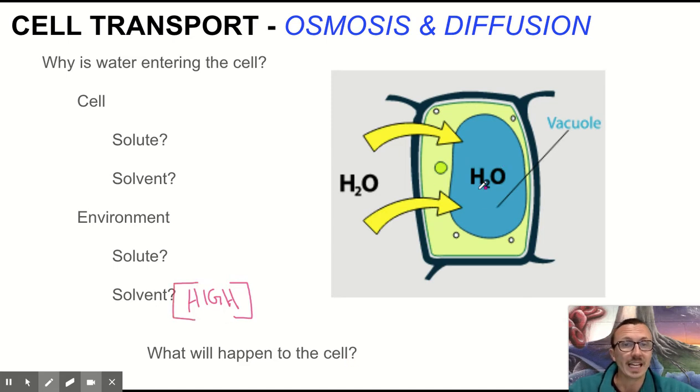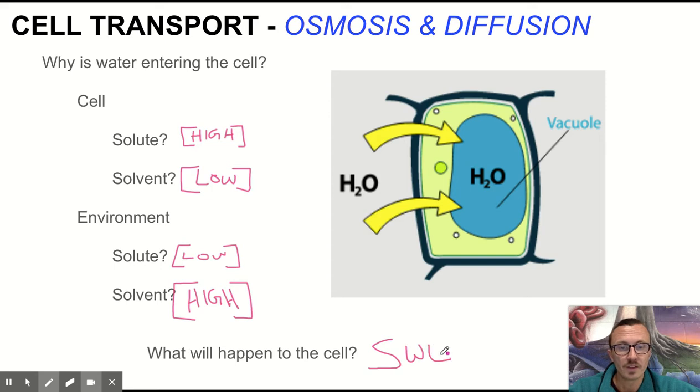And so since the water is moving into the cell, I can assume that the concentration of water inside was lower. And so if we have a low concentration of water inside the cell, then we probably had a higher concentration of solutes. There's probably lots of sugar and salt inside of the cell, and there was probably a low concentration or limited amount of sugar and salt in the environment, right? So you can think, okay, water wants to go from high to low, which is going to make it go into the cell, and you can see the vacuole applying a lot more pressure on the cell wall, and so this cell is swelling, right? It's increasing in size. And it could burst.